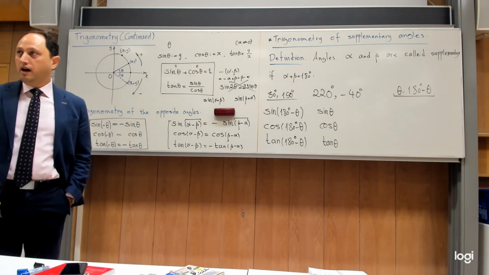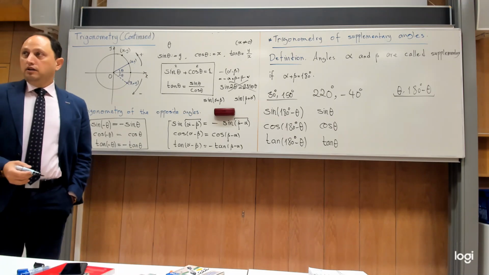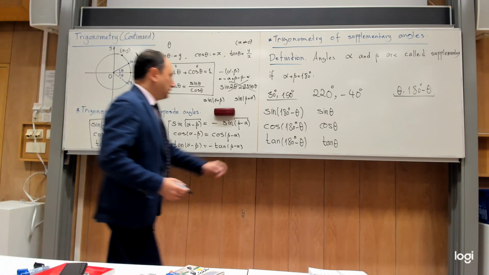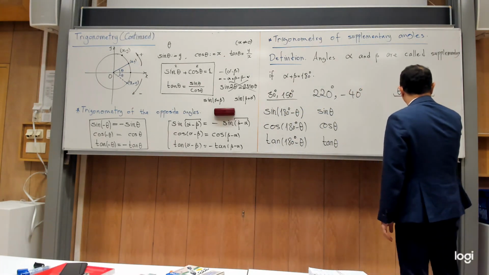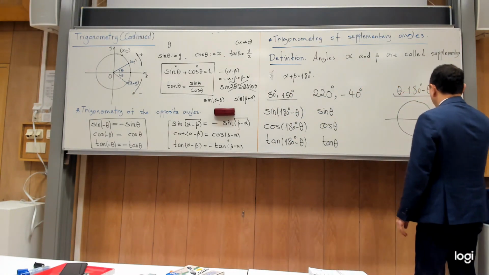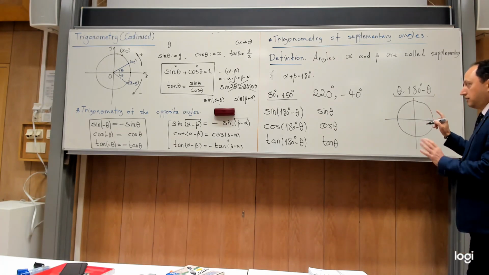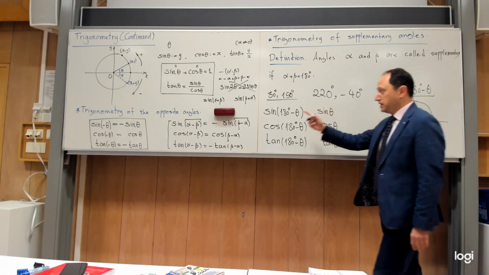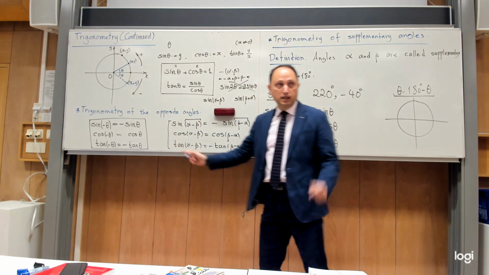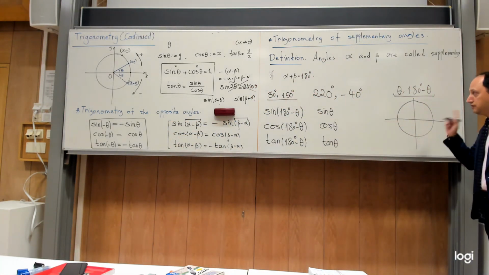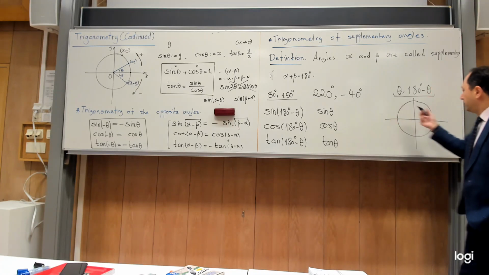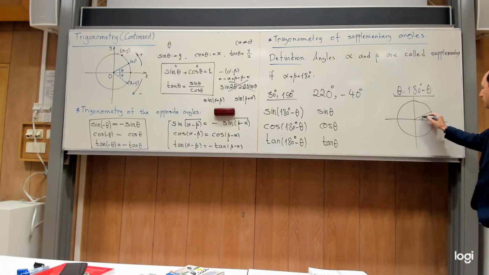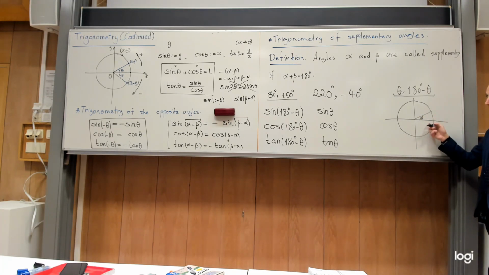Yes, please. How are they related? Yes, the first one. So the first one is equal. They are equal. Why? Because if I go here, this you need to learn, because there is a likelihood that you forget or mess up this symbol, the negative sign, somewhere. So you need to be able to visualize this if you forget. So, for example, I don't know where theta is, but let us assume that this is theta. Of course, you need to convince yourself that the argument that I am explaining here is independent of the value of theta. You need to convince yourself if you want to be very rigorous.